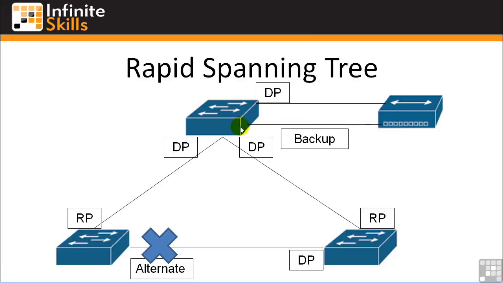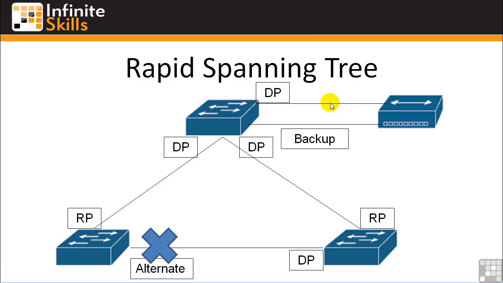Now, obviously, when this switch sends out BPDUs on this link, it goes over to the hub, which just broadcasts everything that it receives out every port on the device. So it will send that BPDU out this other link back to the same switch. This switch will realize, I sent a BPDU on this port, and I got the same BPDU back on this second port. Therefore, these 2 ports must connect to the same hub, so I'm going to flag this one as a backup. Now, it will not forward traffic out this port, as I mentioned.